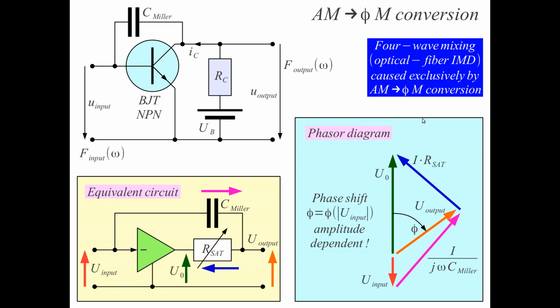Interestingly, in optical fibers we have the same effect, the same AM to PM conversion. If we have amplitude modulation on the optical signal, we get a change of the refractive index, and with the signal present, the refractive index always increases. The n2 of optical fibers is a positive coefficient, so the phase delay also increases. So even optical fibers behave exactly in the same way as bipolar transistors regarding intermodulation distortion.